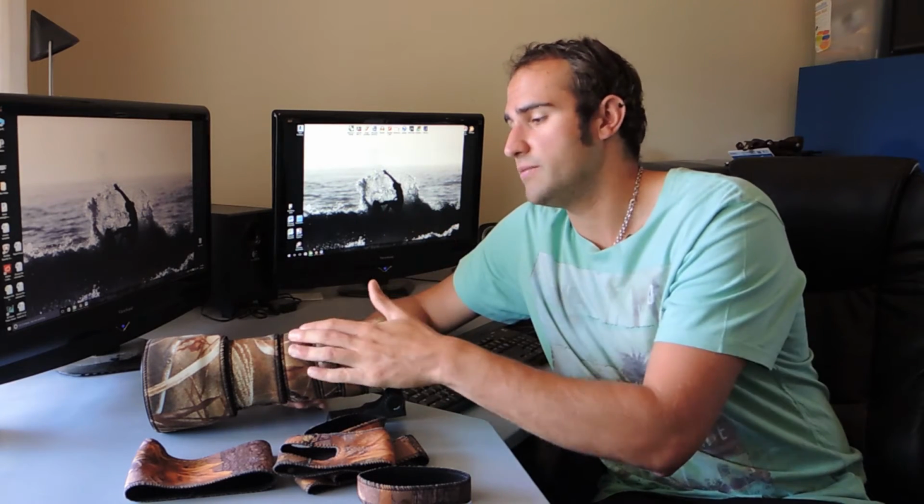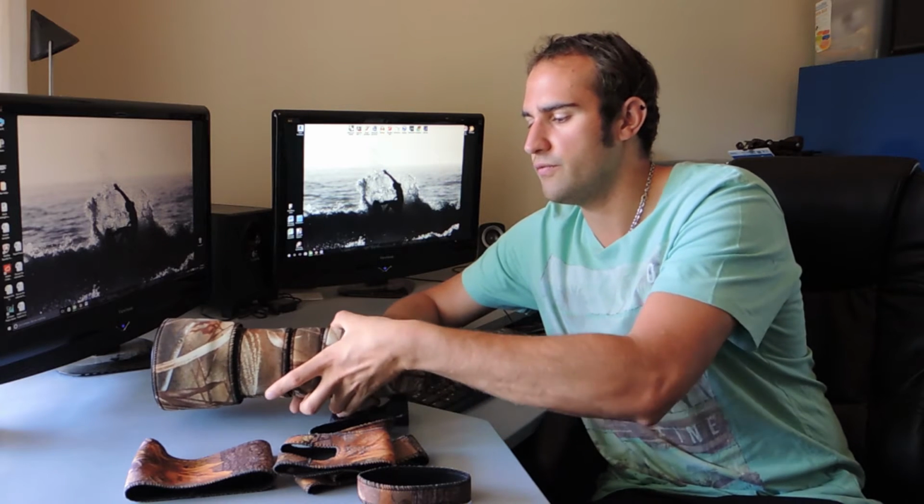So with the new version, I think they've kept the same size. It fits really nicely, it feels really snug. The material on the outside, I've got a bit of camo on this one. Looks really nice, feels really nice. It's tactile enough that I can still hold it comfortably. All the rings turn really nicely around it, and it feels really good. Segments are really well designed, and as you can see here, there are no gaps with the black that you can see, so that's great.